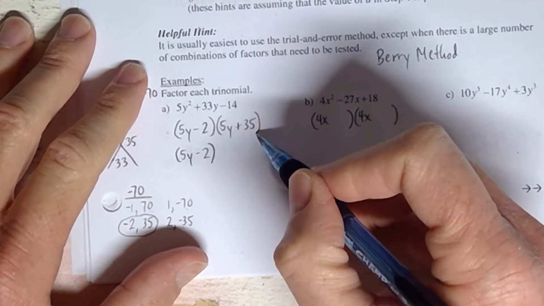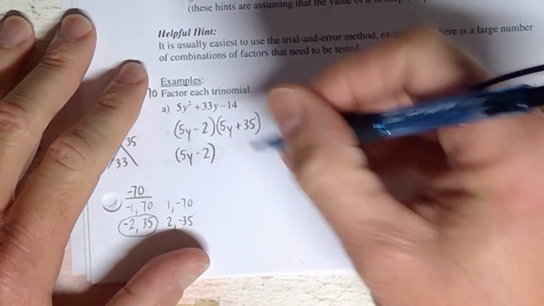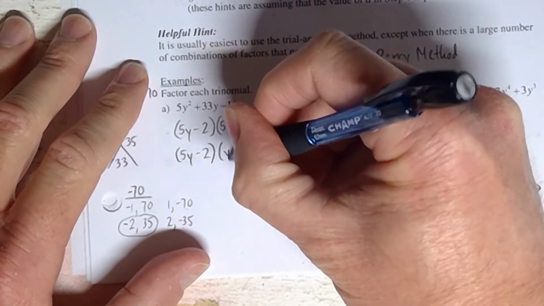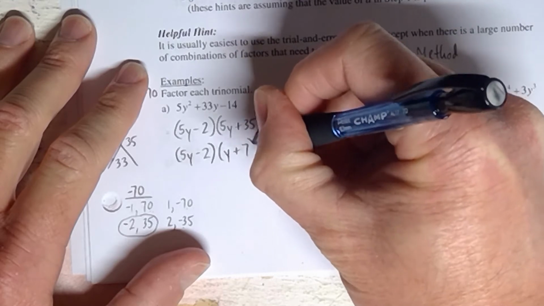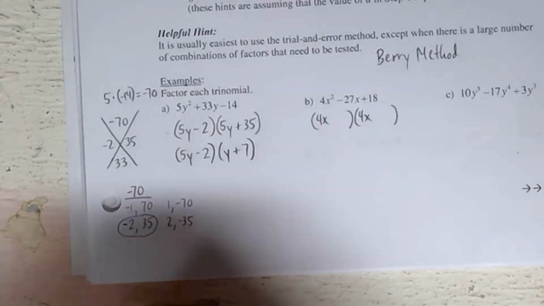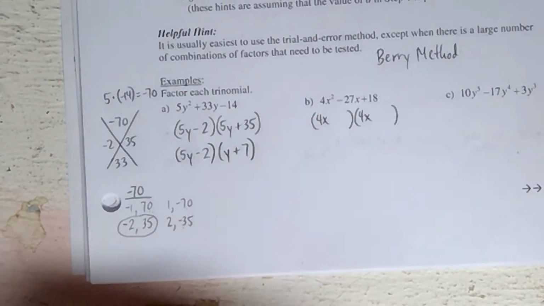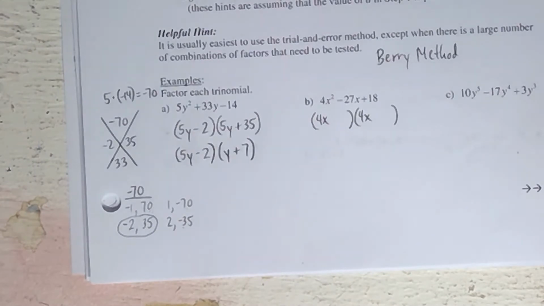Let's do that same thing here on the second bracket. The GCF here is 5, isn't it? If I factor that out, this would become what? The y plus 7. But you got to get rid of the 5 that you just factored out. And again, in the last step of the Berry method, you get rid of the GCF. You don't always get rid of the GCF. When we did those problems yesterday where we factored out the GCF, you keep it in the front. You don't just get rid of it. But in the last step of the Berry method, that's the exception.